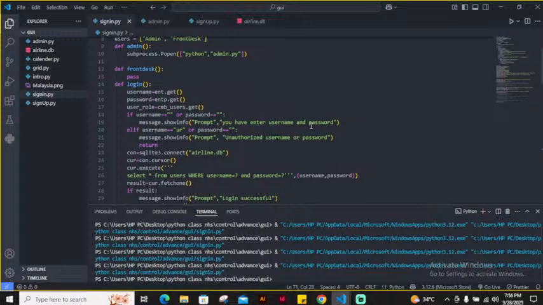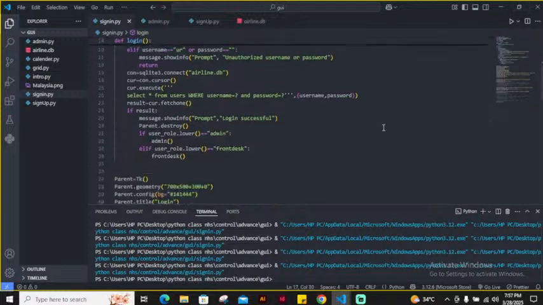Enter username and password. This is the wrong message. Enter username and password must not be empty. Okay, so let's go back and see what's going on there.